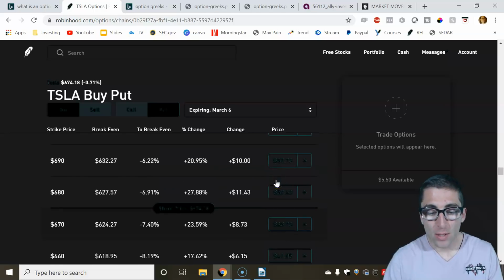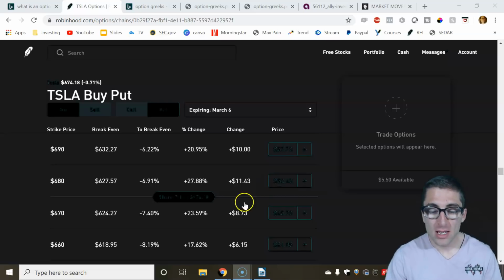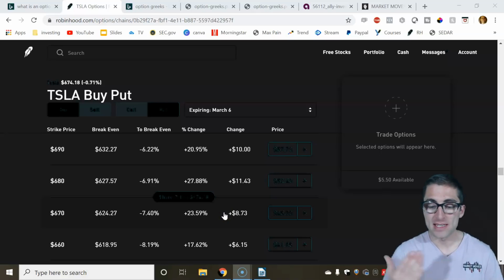So what I want to go over is basically a scenario where we're going to be entering a trade and trying to get a certain move. And I'm going to tell you what happens if it doesn't move that way or if it does. So we went over everything in depth this far on what options are. Now I want to go over the execution, the scenarios, and I want to go over option strategies. Probably everything everyone's interested in, and probably why they came here. They want to know spreads, strangles, all that good stuff.